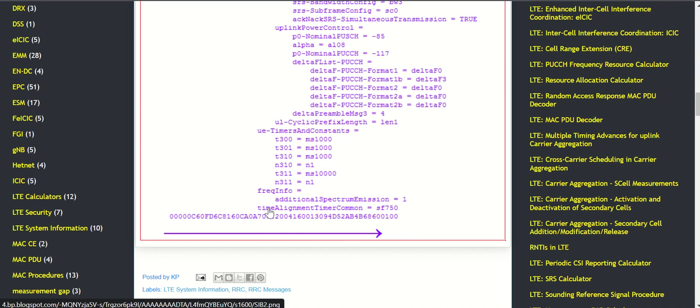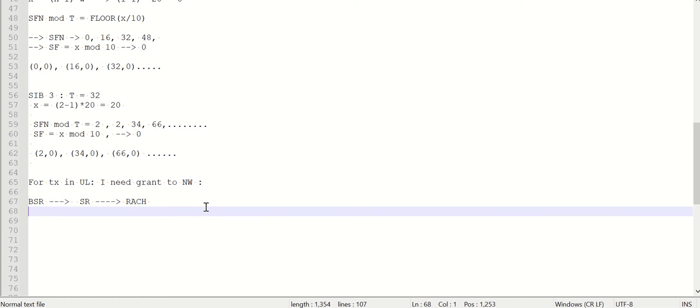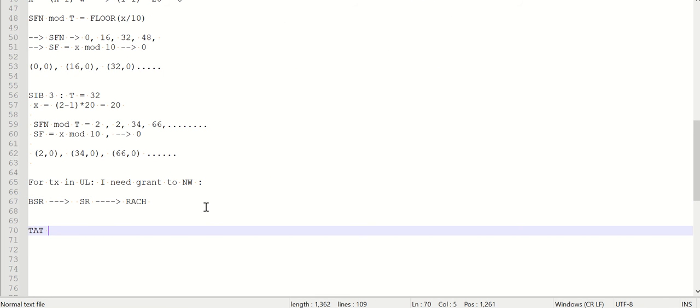So TAT is quite a very interesting timer, and it is quite very important also. And for TAT I would request you all to please go through one video I have on timing advance. You go through that, you will understand the concept very well.